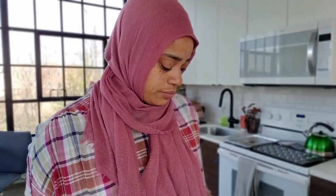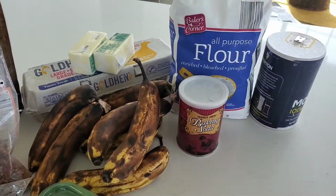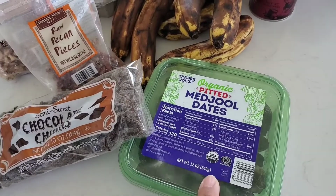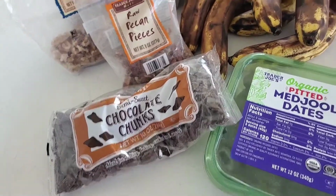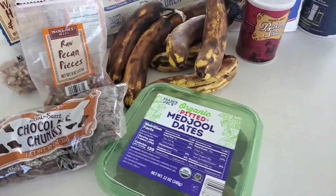Okay, so once you read through the recipe, the ingredients, the directions, you want to start gathering all your items that you're going to need. So I've done that. I'll show you what I have. So I have my bananas. I have flour, salt, baking soda, my eggs, my butter. I do have dates in case I do want to make the banana nut date bread. I also have some chocolate chunks in case I want to add a little bit of that also. I have brown sugar. I have pecans and walnuts too.